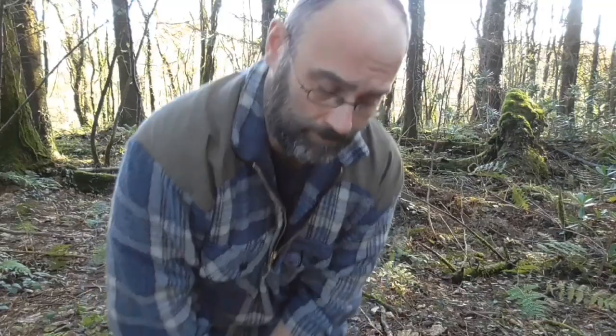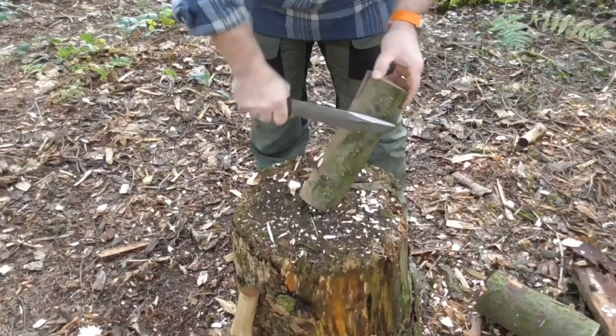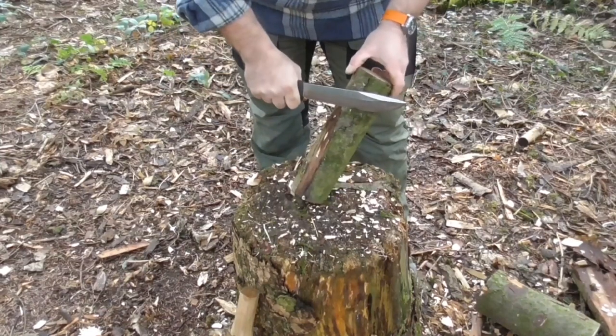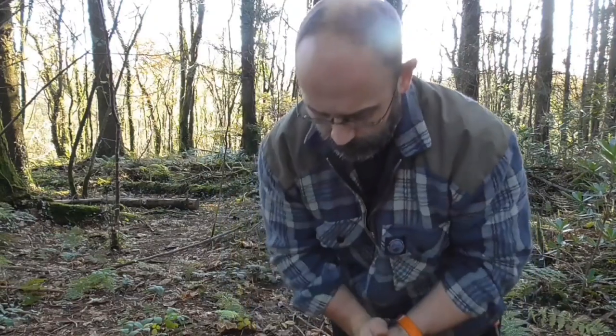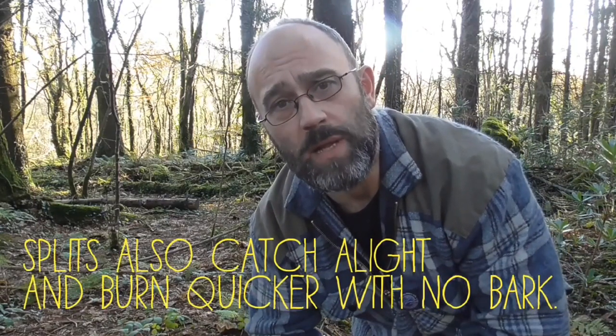Now let's have a go with the sections that I've sawn up. Now if you're wondering why I'm taking the bark off, simple really. It's one less obstacle to get through. That may seem a bit strange because it's only thin bark, but I do know from experience, get the bark off, we'll split easier.